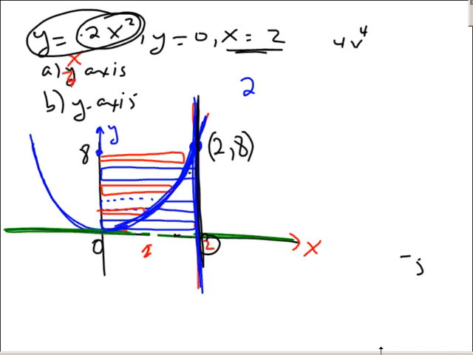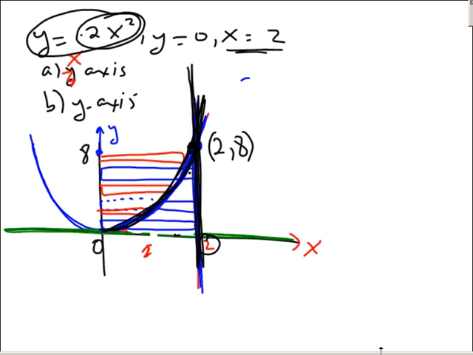We couldn't set the two y values equal to one another because I didn't have two y values. I had y equals 2x squared and x equals 2. That is, to be crystal clear, this curve was y equals 2x squared, and this curve was just x equals 2. There was no y in that equation. So to find that point of intersection, I really couldn't just say, oh, set the two y's equal to one another. Why? There weren't two y's to set equal. Okay, nonetheless, I found the point of intersection.